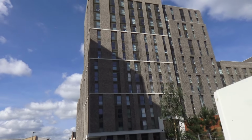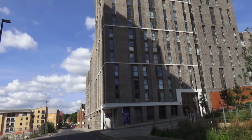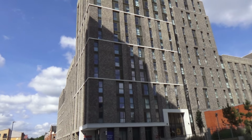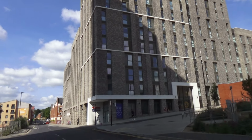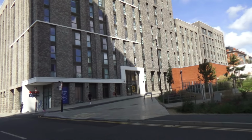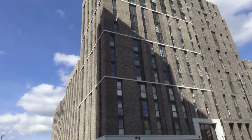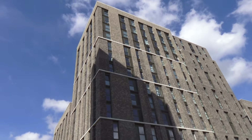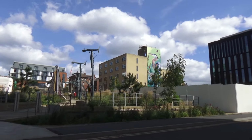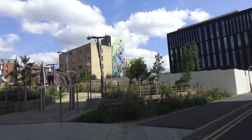Now it's about £1,000, something £1,000 a month, which includes your heating and electricity. That's 12 grand a year just for a one bedroom flat. But I want a return on 12 grand a year. So there's Pound's Pocket Park. Then you've got the big mural up there, which just looks nice.